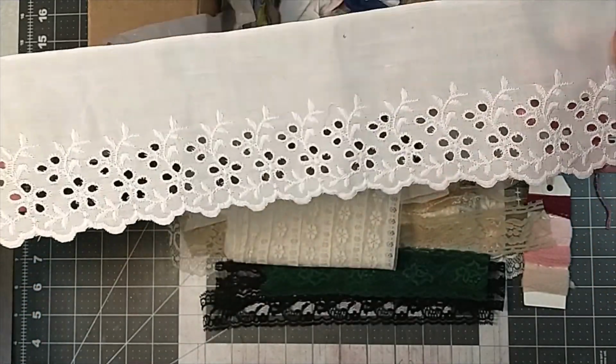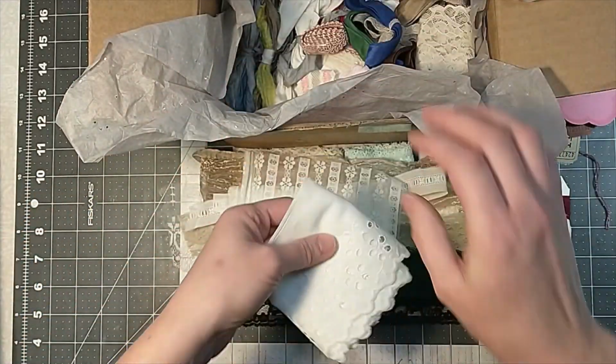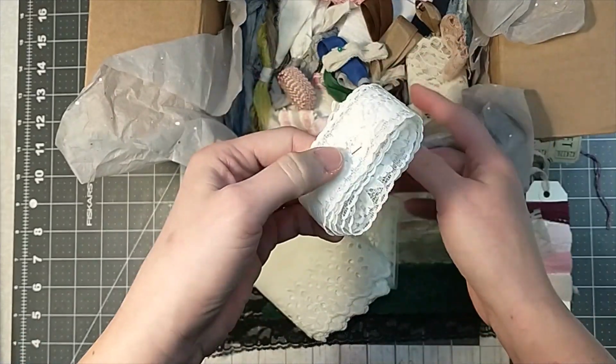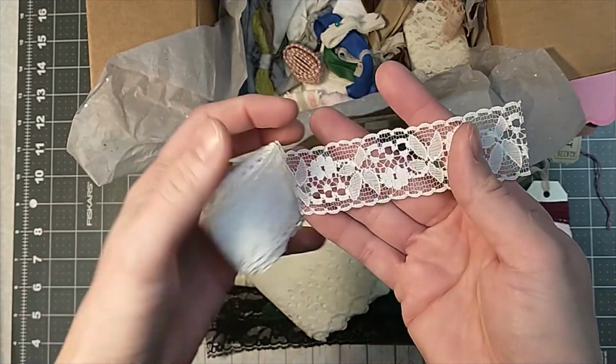Oh, that's gorgeous. See, I love this kind too. That fabric-y kind of lace. Oh my gosh, and it just keeps going and going. Holy cow, this is like Christmas Day, guys.